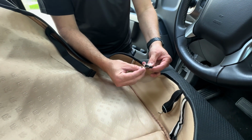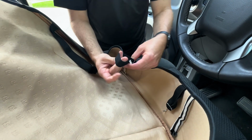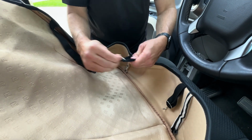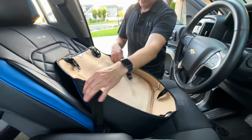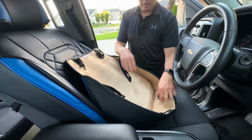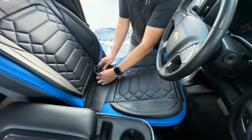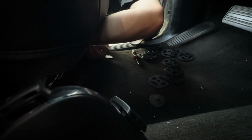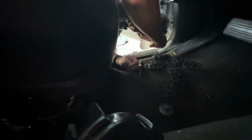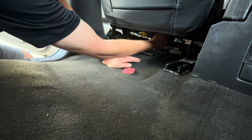So these metal clips on the front, we're just going to put the strap through the loop, and then we're going to put the hook through the loop on here and just pull it tight, and we got that on there. So we've got plastic on the back. These 2 are going to clip, and then these 2 have a metal hook. I'm going to push these down. Underneath here, just go all the way back to where the springs are in the seat until that's fully stretched out. Okay, here are the 2 straps I fished down through the side. I'm just going to connect those there, and that's going to hold.